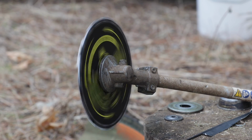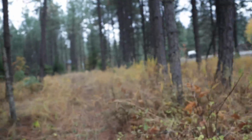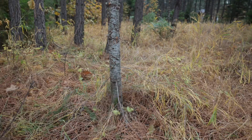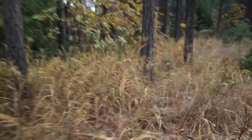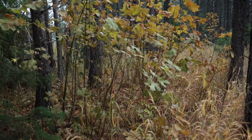While that's warming up, we'll take a look at what we need to do. So, problem is these little conifers here. As soon as the string hits that, it doesn't want anything to do with it. And some of this woodier stuff, like the snowberry here, there's some vine maples. Even some of these smaller ones, I'm curious if it has enough power to take something down like that big. That's probably about 4 inches or so. And then the ultimate test will be the dreaded vine maple, which is always a problem here. If it will lay waste to that vine maple right there, that would save a ton of work crawling around on your hands and knees or dealing with a big saw.